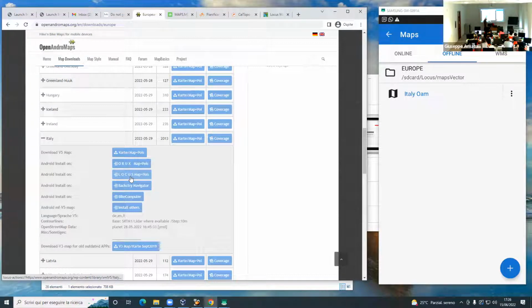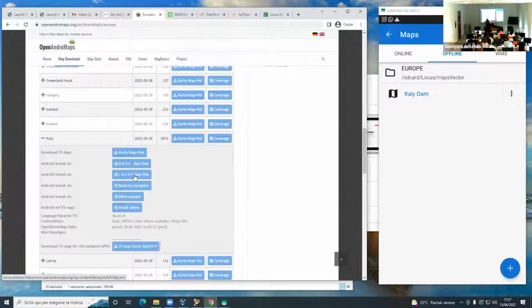So we are going to use Locus, but another one quite used is Backcountry Navigator. I think this one is quite used in the United States. And I heard about Orux, but I never used it here in Europe. Frankly speaking, these ones I never use.